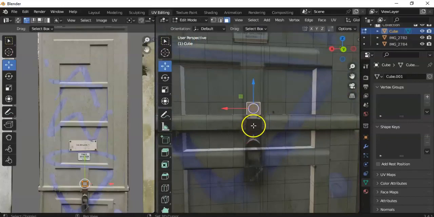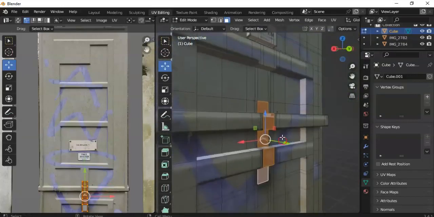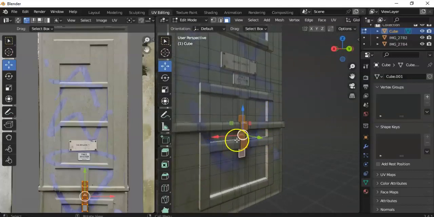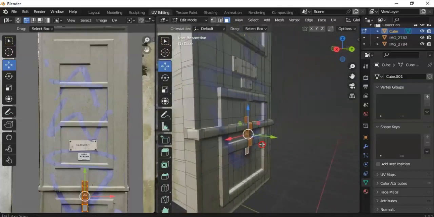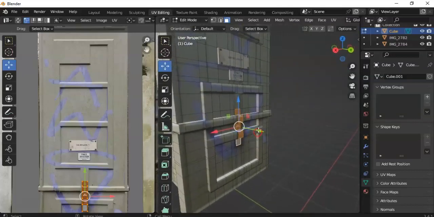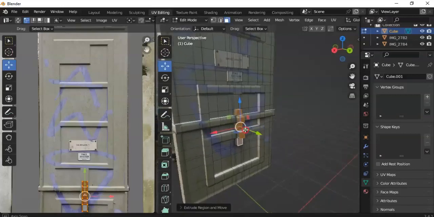Hit the Tab key, and let's see about maybe extruding this out. Again, this wouldn't be for high detail. This is like a background thing, because obviously things like the padlock, you probably want to model that for sure. If this was like a hero piece or something like that, you probably would want to put more detail in there. So it's E and then Y. Maybe bring that out a wee bit.